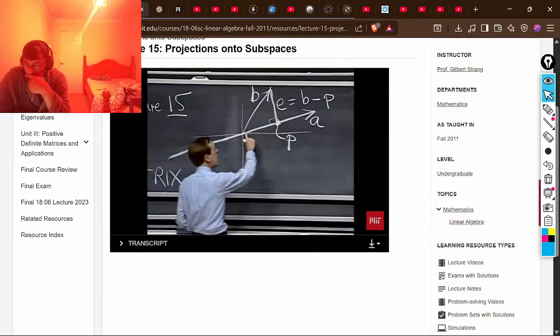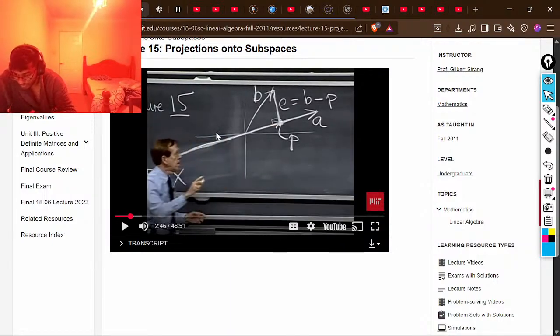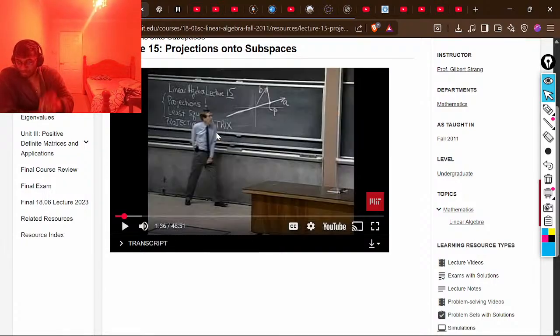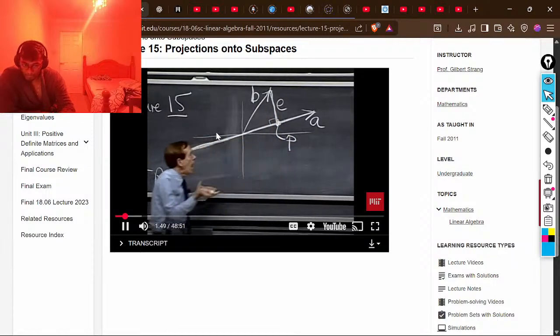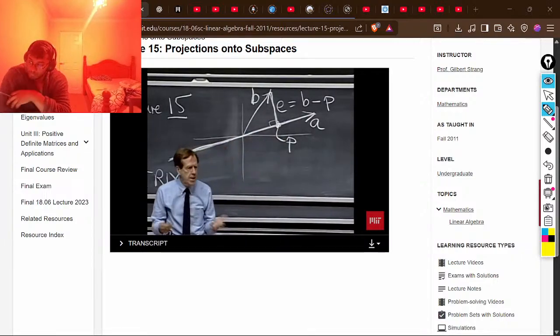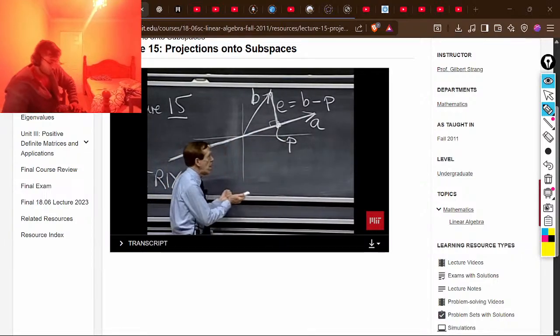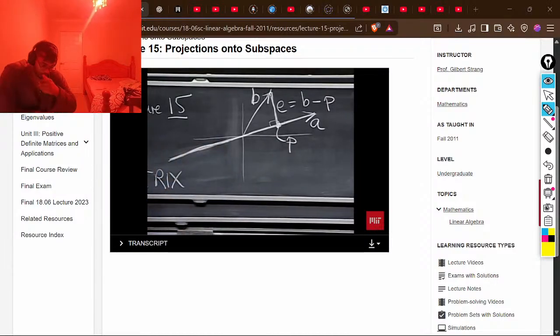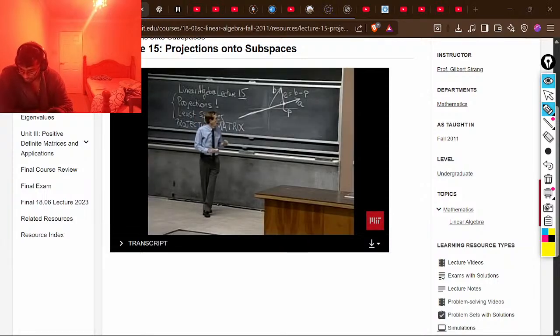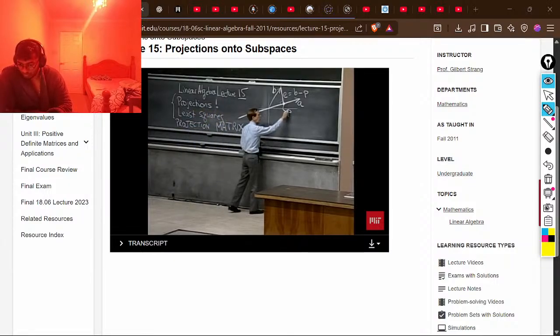What do we know? We know that P, this projection, is... Okay, E is equal to B minus P? Where did that come from? I'm in my head for two seconds and I forget everything. The error: this is how much I'm wrong by. This is the difference between B and P. The whole point is that's perpendicular to A. That's got to give us the equation. That's the one fact we know, that's got to tell us where that projection is. Let me also say, look, I've drawn a triangle there. If we were doing trigonometry, we would have angles theta and distances that would involve sine theta and cos theta. That leads to lousy formulas compared to linear algebra. The formula that we want comes out nicely.